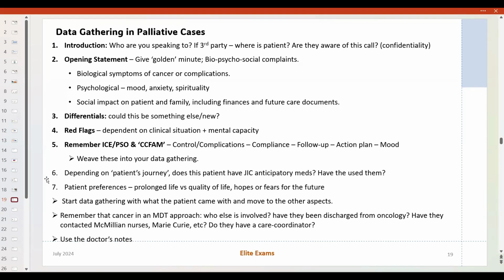And because whatever case is in palliative care is an established diagnosis, I would recommend also asking about these CFAM questions, which is a mnemonic. So you've got to weave all of this into your data gathering, and this is why you practice and role play, to build a consultation style that's unique for you. So you may be speaking to a spouse now or a healthcare worker and they say, oh, he has a diagnosis of prostate cancer. It was diagnosed 5 years ago, but something is wrong. I just don't know what's going on.